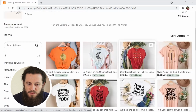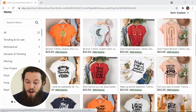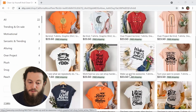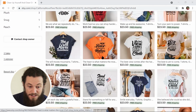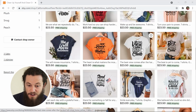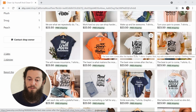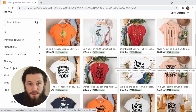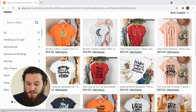Another thing I would suggest with your mockups is turning down the opacity on your design so it looks more realistic. And remember, the placement of your design, you want to make sure that's as similar to the end product that the customer will be receiving. So for a lot of your designs, it looks like the design is sitting too high on the shirt, almost right next to the collar, as well it's too large. Most print providers, their print area is not this large, so that's something to keep in mind. You just want to be sure that the end product is the same as what your mockups look like.